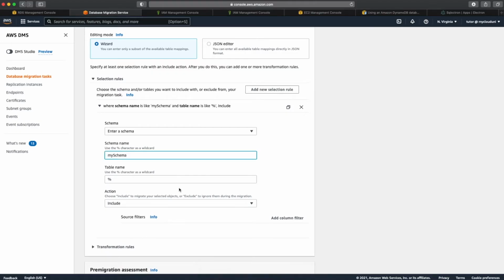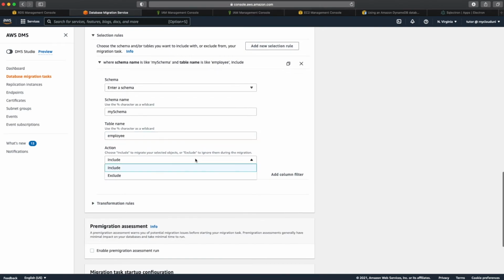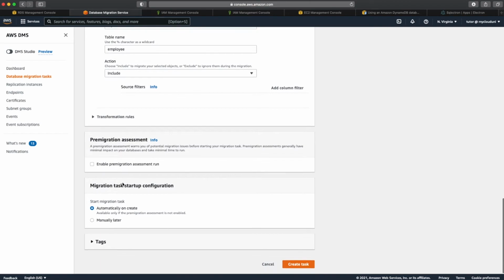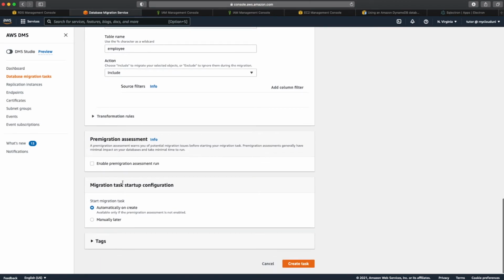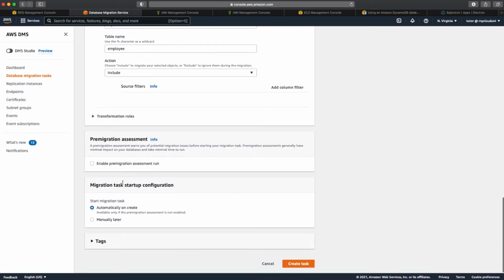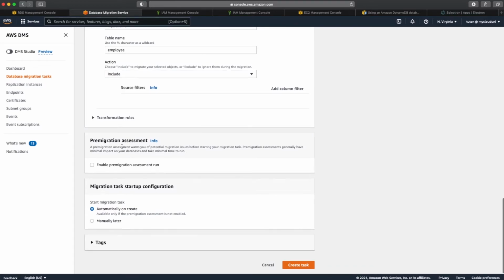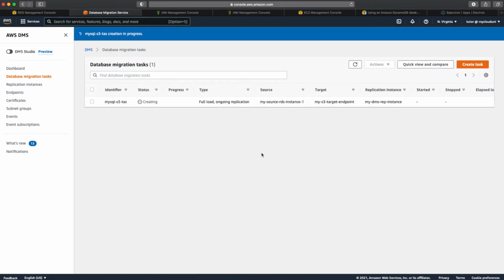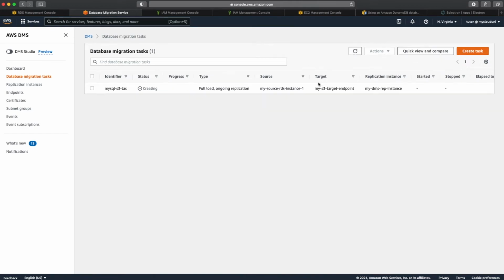And let's just go back to the table name. As you can see here, you can specify wildcards. Here you can specify some transformations. You can exclude specific tables, include some specific tables, columns, things like that. Again, not to a great extent, but you should be able to do rudimentary transformation here. And then you want the task to start right after its creation. Okay, it is creating the task, and then we will create yet another one for sending it to DynamoDB as well. So let's create another task.